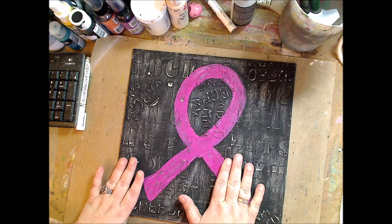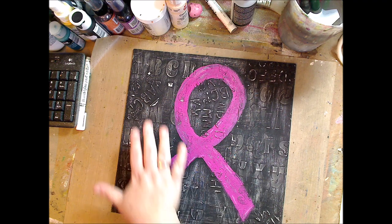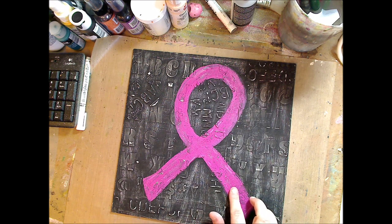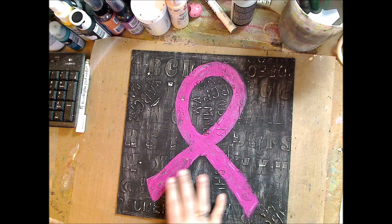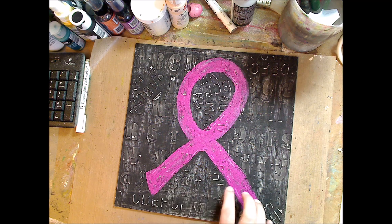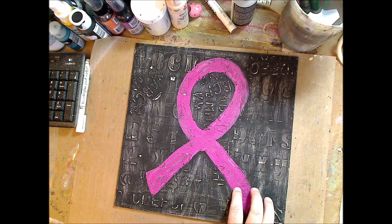And we're not done. I wiped most of the sand off. I'm really digging this. The reason I did this pink color is I didn't want to do it too light. I went back and forth thinking, okay, this is vintagey looking, distressed, all that kind of deliciousness. I probably should do a paler pink to really go with that distressed grunge look. However, when I thought about it, I didn't know if it'd pop off. And my main thing with this is breast cancer, people who are dealing with breast cancer, people who have survived, family members who have breast cancer or survived.